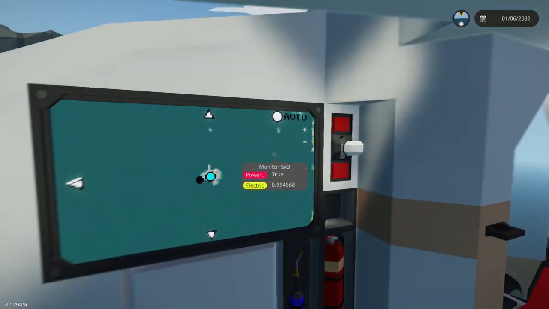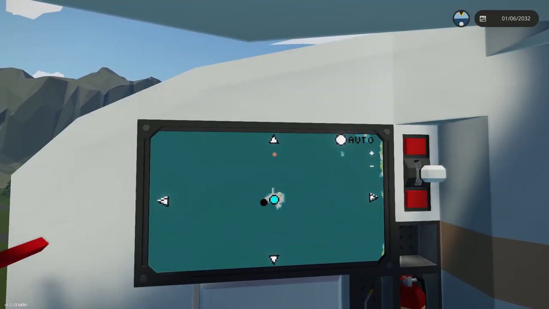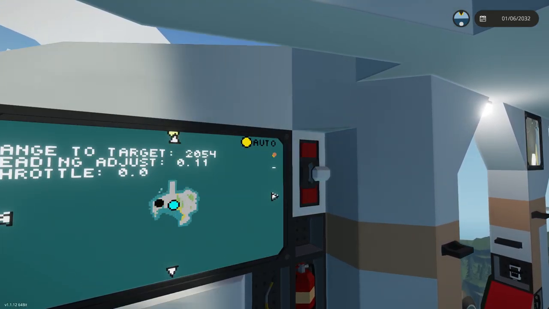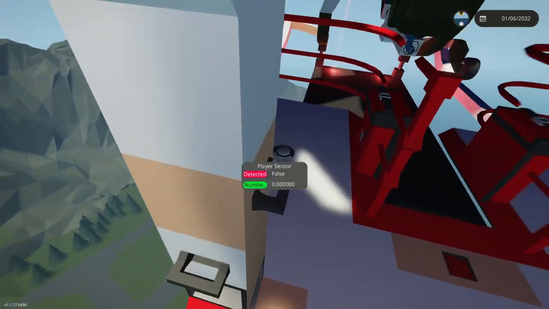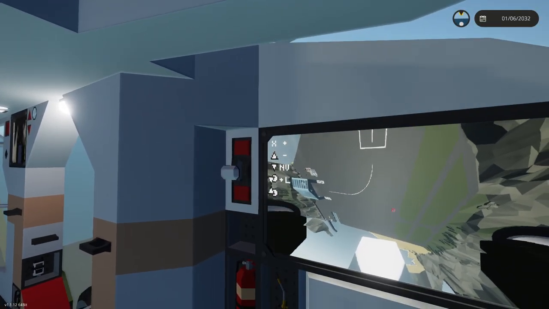So if we take a seat here, we can select where we want to go. Let's go over to that island there. Just click on it, and then we can hit the auto button. We can zoom in. Move on up. Oh, look. If we go over to the other side of the helicopter, and yes, you can walk around while it's autopiloting. It is very, very smooth.